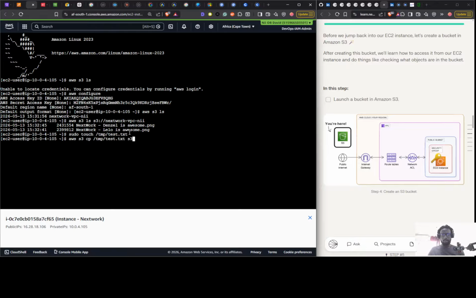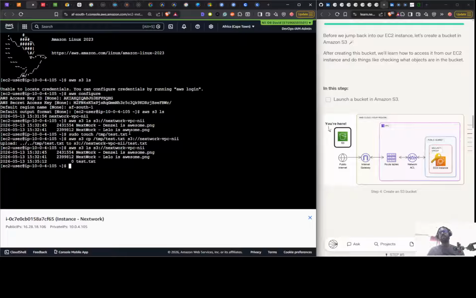Let's put it into S3 next work VPC. Now if we do this again, we should have 3 different files. That's cool. Now if we want to delete it, we can't just remove the buckets.